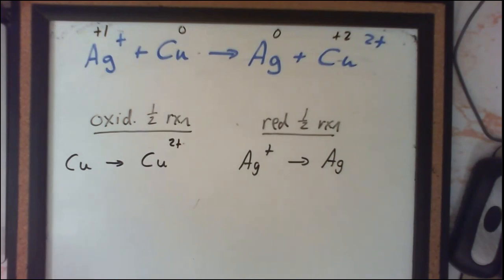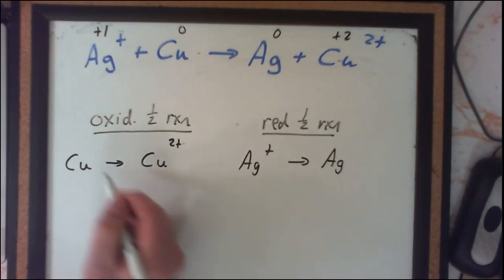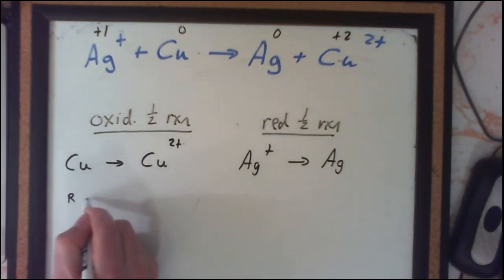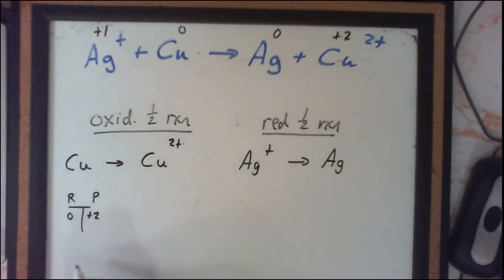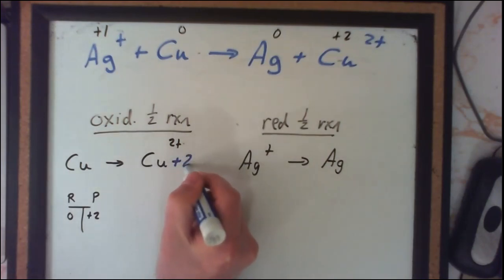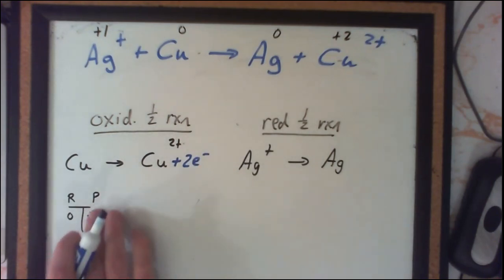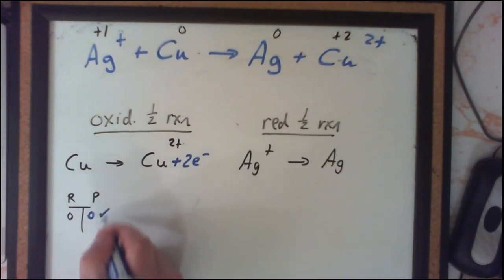Remember, we're adding electrons. Electrons have a negative charge, so all I can do to balance the charge is to reduce the charge on one side. Remember we have our reactants and products, then our charge. For the oxidation half reaction, it's 0 and +2. In other words, when I'm adding electrons, all I can do is reduce the +2 down to 0. There's no way I can make 0 increase up to +2. So to do that, I'm going to add 2 electrons to the product side. And by doing so, now I have +2 plus -2, 0 charge on both sides. So they're equal to one another.